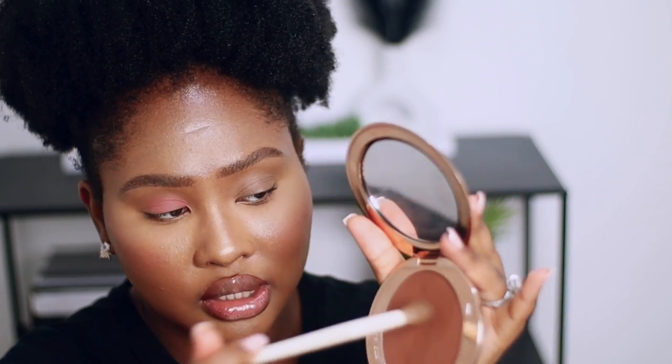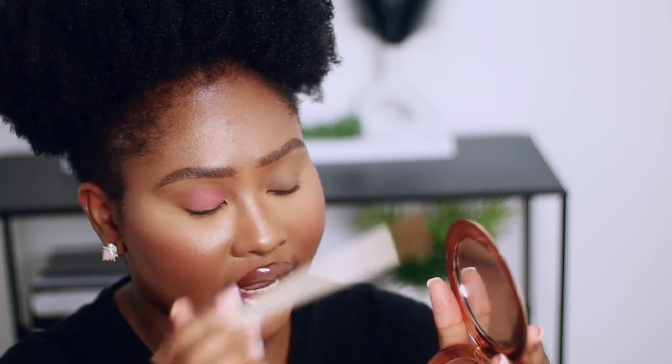I'm going in with my contour shade, and I'm just going to go in with just a little bit. You don't want much. And remember, always tap off the excess whenever you're applying anything to your face, anything, as long as it's powder, tap off the excess.